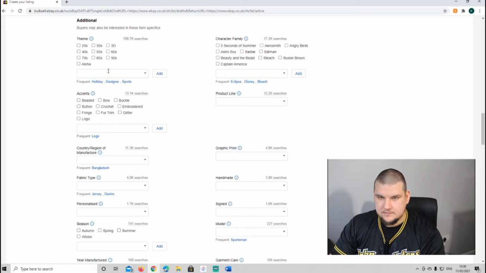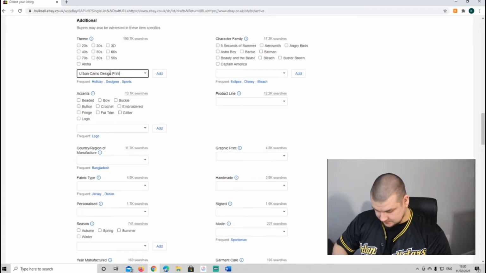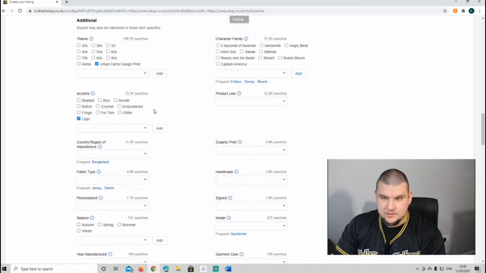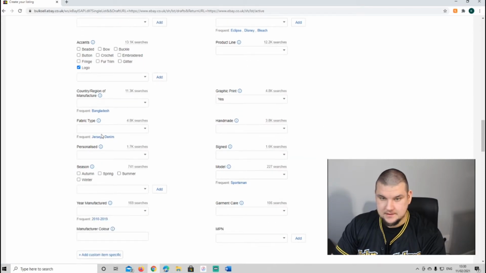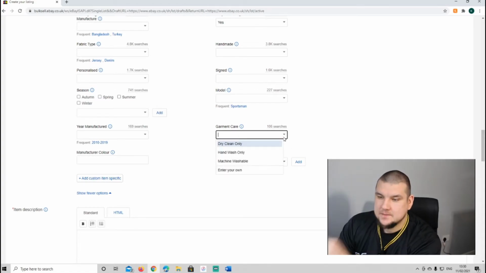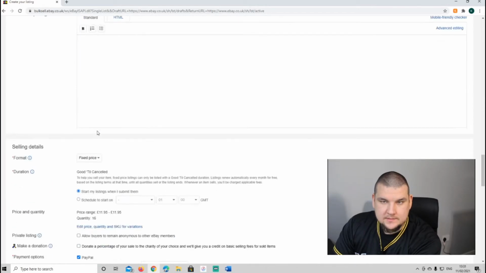I'll just put urban camo logo design print. It had this urban camo type of print design. Then I'll just put the logo here as well. Graphic print is yes. Handmade, nope. What else? It's machine washable again. And I think that's about it.